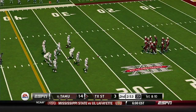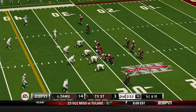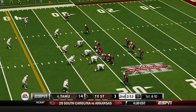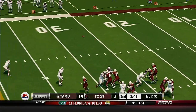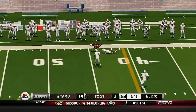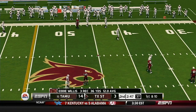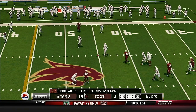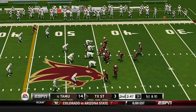You think about the challenges these two teams are facing. On one side, you've got to find a way to keep building on your lead, and on the other side, you've got to find a way to get back in it. Brought down at the 45-yard line. Everybody was fooled on that one. Hey, that was a good job here by the quarterback. That could have play fake as a real weapon against an aggressive defense like this.